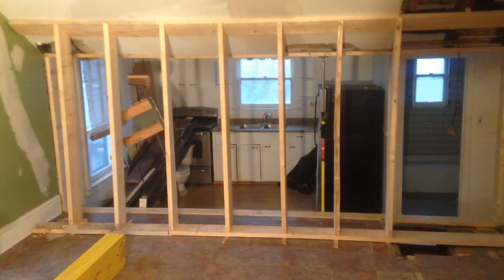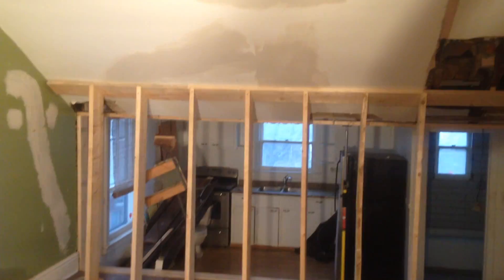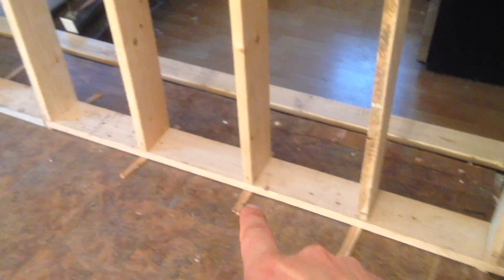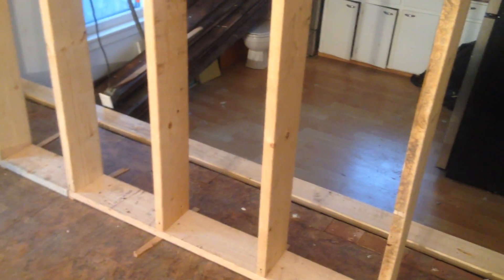What we've done is, obviously, we've done our pre-support wall, supported it into the old trusses — all the old trusses just like the other side. We also did the shims underneath to snug it up against the ceiling, keeps it nice and snug. Everything's nice and locked in place.